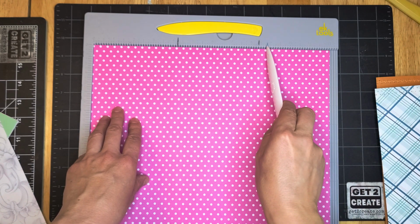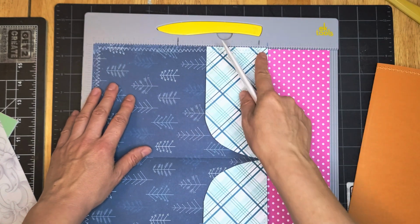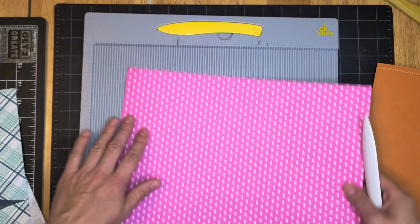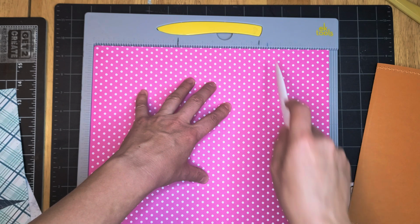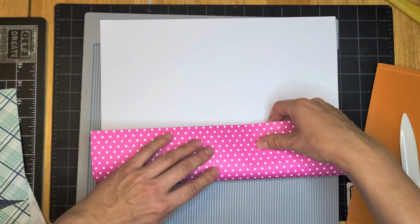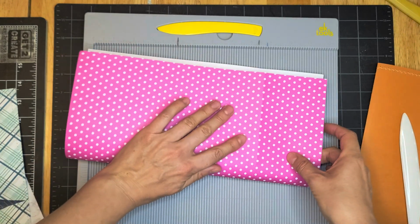And then I already have it marked here for the pocket, but I'm still going to show you that pocket. See, it goes about almost to 9. It's like 8 3/4. So turn the paper, so it's just scored here. We're going to turn it, score it 9 3/4. Don't press too hard. And now we can fold it. Fold that in. And then fold that.